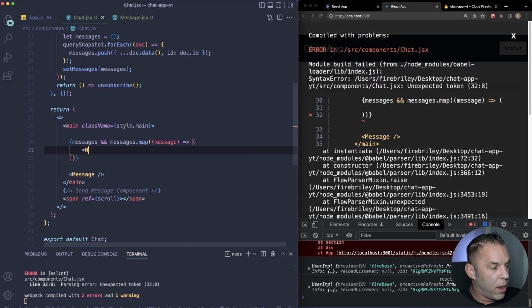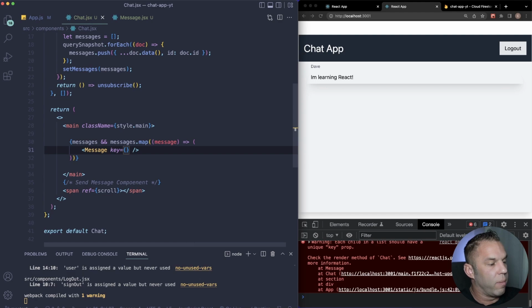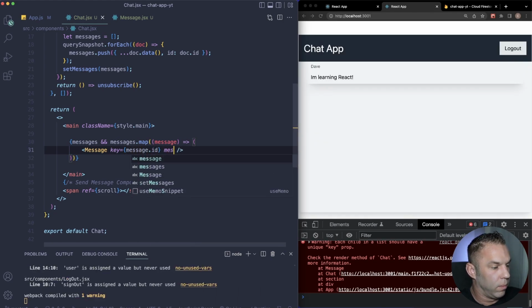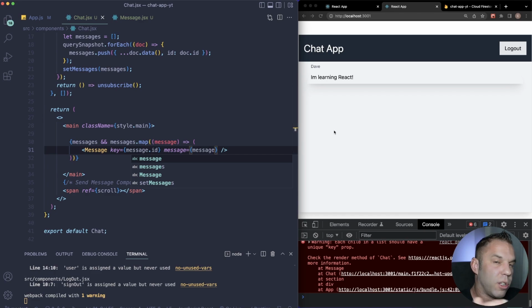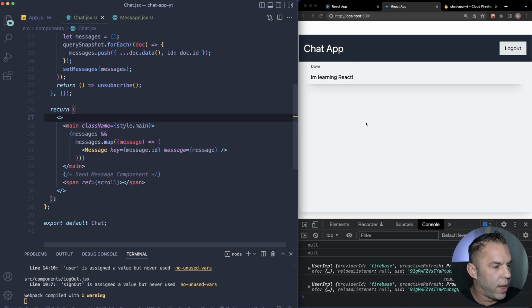And what we're going to render out is just our message component, just like that. So we can go ahead and delete that one there. And as you can see, it actually has I'm learning React, but I'm going to give this a couple things here. So I'm going to say key, and whenever you map through things, React wants to have a key. So what we can say is just message.id, and then also I'm going to pass through all of our message data there, so we can access it inside of our message component. So just passing down properties in React, that's all that is. So I'm going to go ahead and save that so it gets nice and formatted.